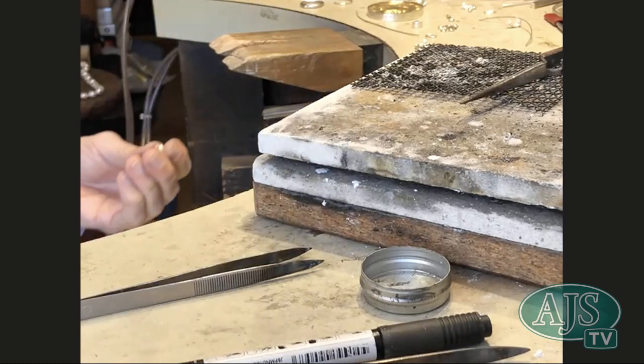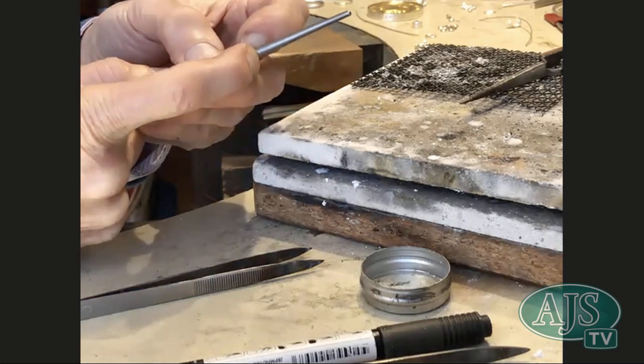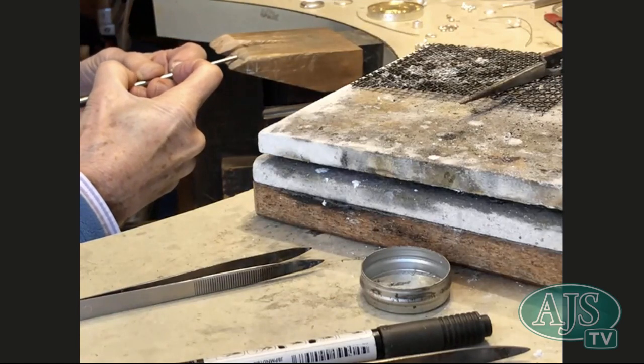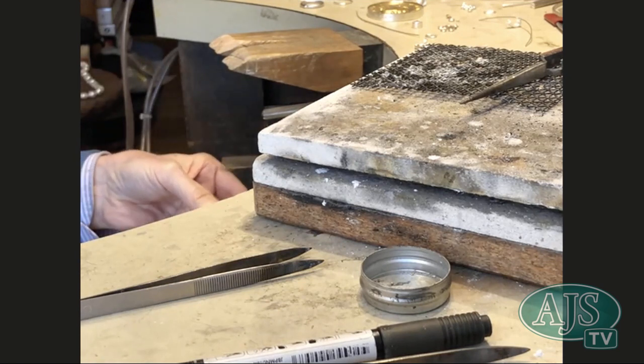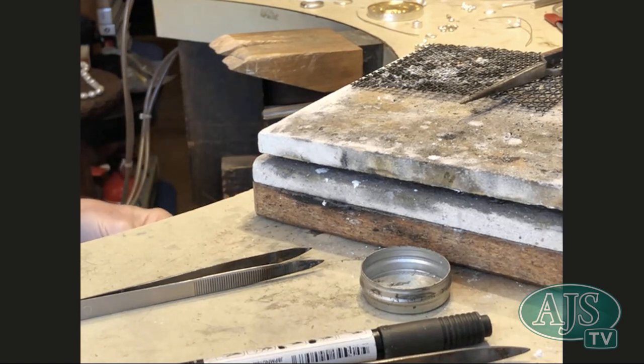Again, I go in with my mandrel and I just gently open up that pear shape. It's a little bit difficult to do. I'm probably going to overextend this a bit, but it's okay. I probably need to shorten my pin just a little bit more. Yeah, your pin doesn't have to be incredibly long, because you only need to open it up about 1 millimetre or so before you just squeeze it down. I've got quite heavy metal here, so it is a bit awkward to do. I'm going to shorten that off a bit more. That's better.